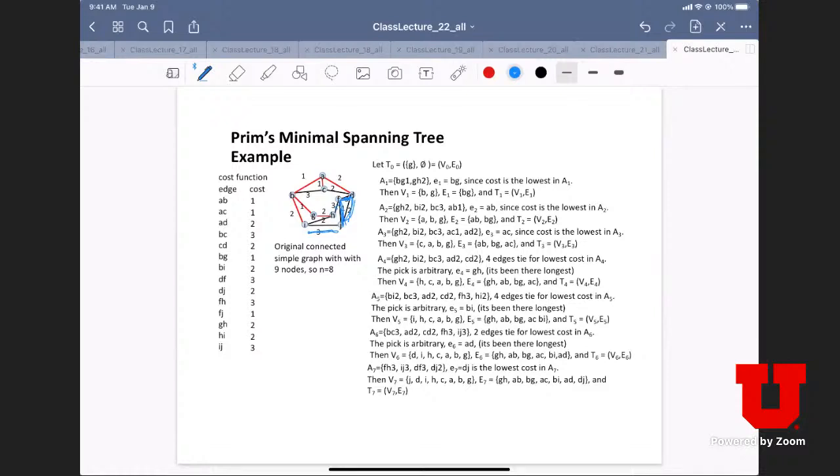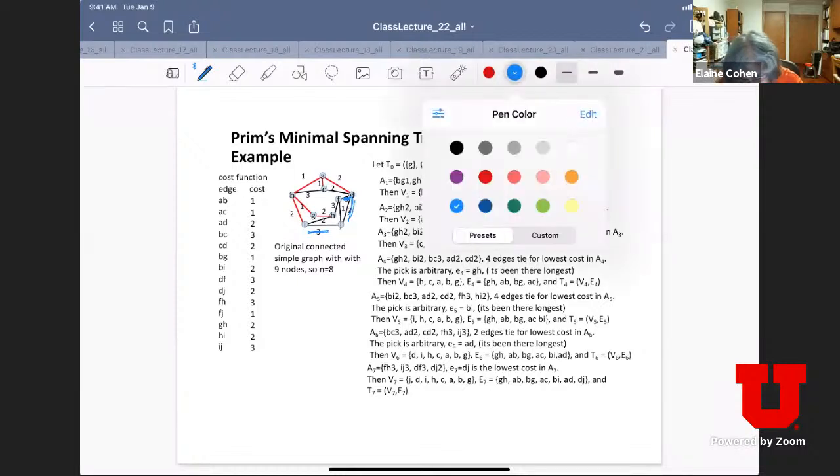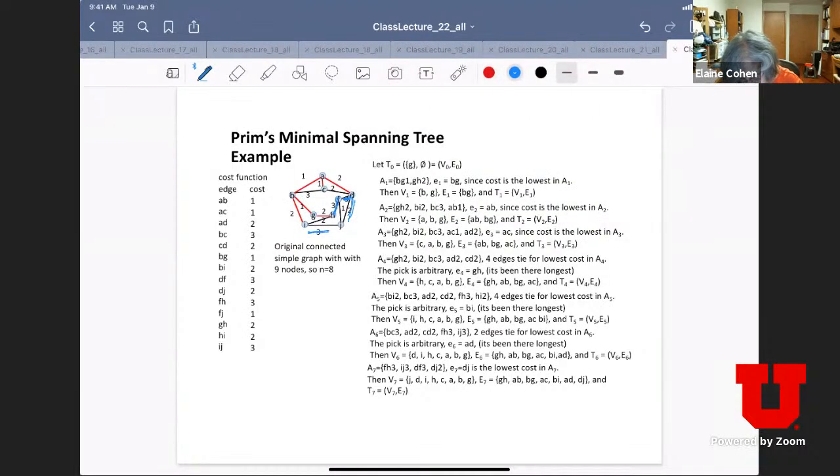You highlighted FJ. I think you meant to highlight FH. Yes, thank you. Where's FH? Yes. Thank you. Okay. So now we actually have one with the lowest cost, and that's DJ. So when there's only one, we pick it. We add the vertex J, we add DJ, and we have T7.